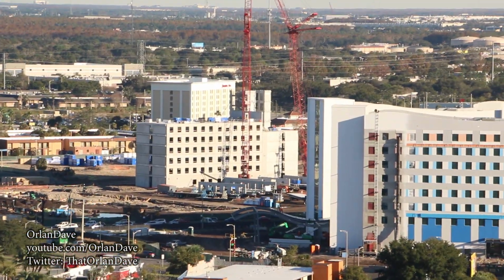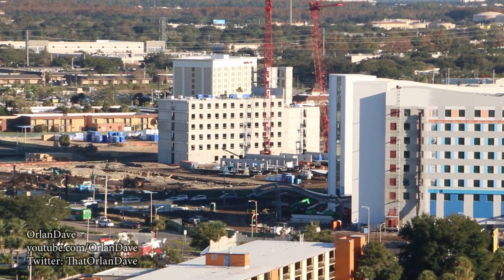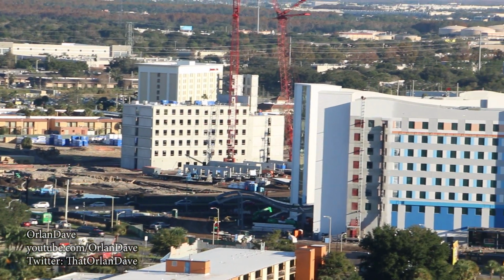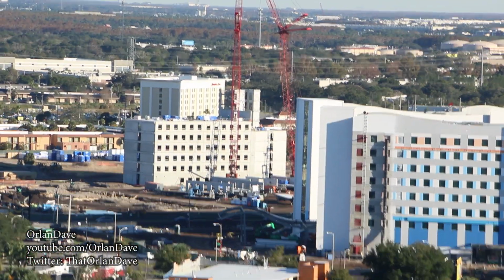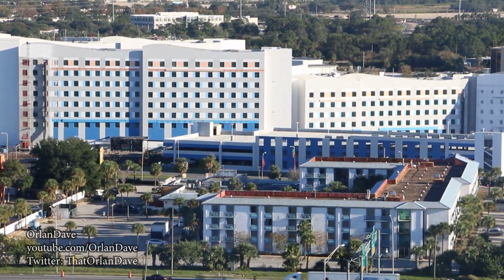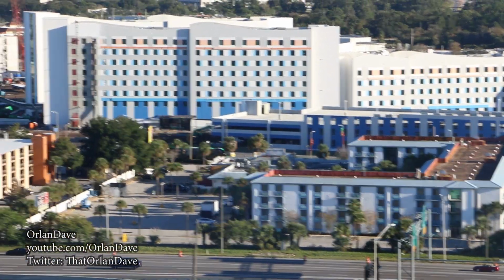Remember how I showed you very recently that the parking garage is going up? Ooh, I was wrong. It's actually not a parking garage. It's the building itself. And look how much has been done already. This was like a few weeks ago, maybe a week ago. But progress happening very quickly. And this is the one that doesn't open until 2020. Over here, this is opening next year. Wow. They can't build these fast enough, can they?